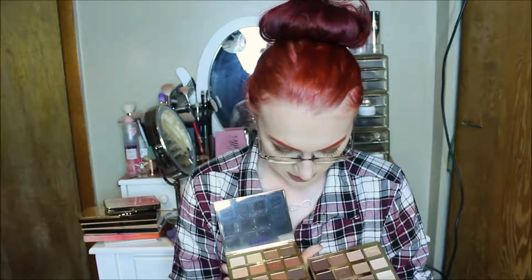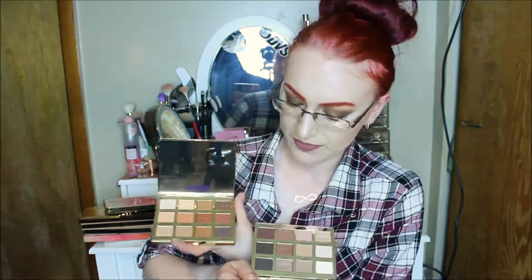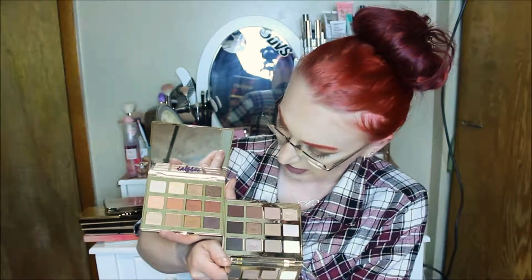I do want to show you guys though that it's not really the same. I'll put it right next to each other. Leader on this side is more of a deeper toned, where that one's more of a mid-toned red brown. Really love it though. I just love that kind of shade.